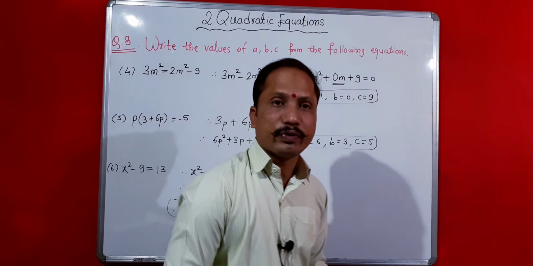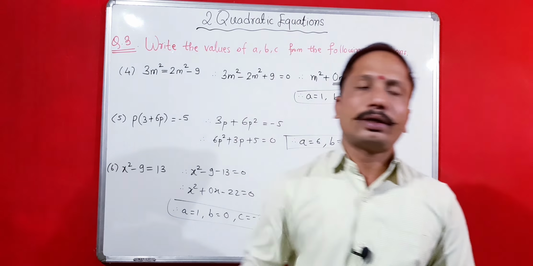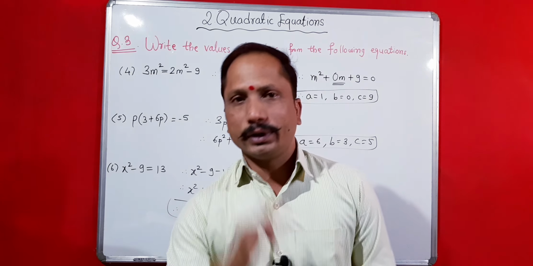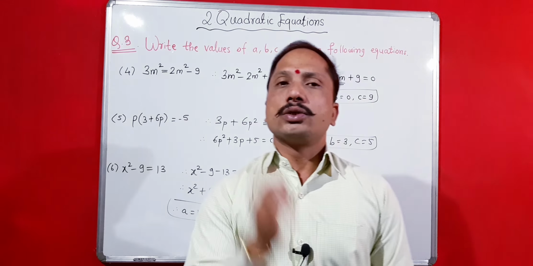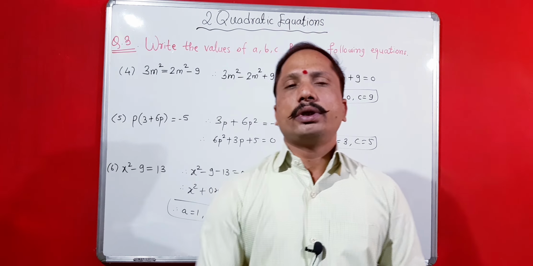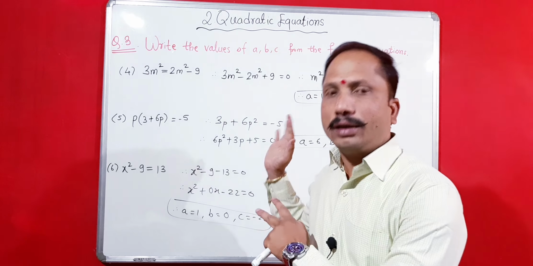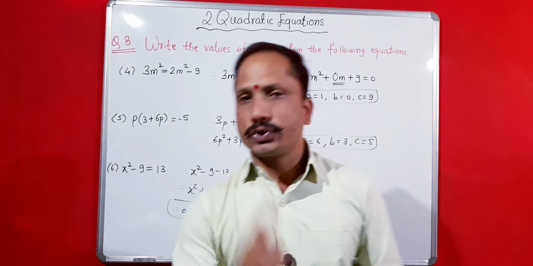So this is one of the equations from the 10th standard quadratic equation practice set 2.1. This is the third equation and the fourth equation we'll discuss in the next video. Please try to understand the equations and how to solve them to find out the values of a, b, c.